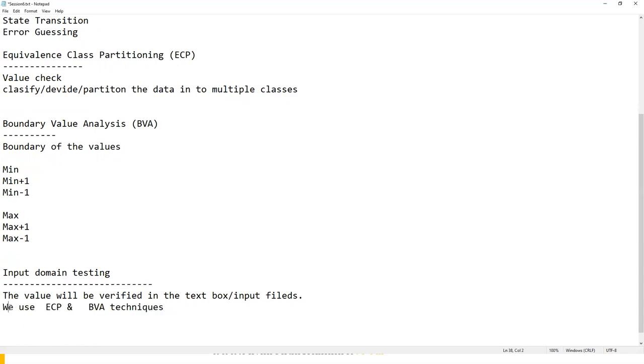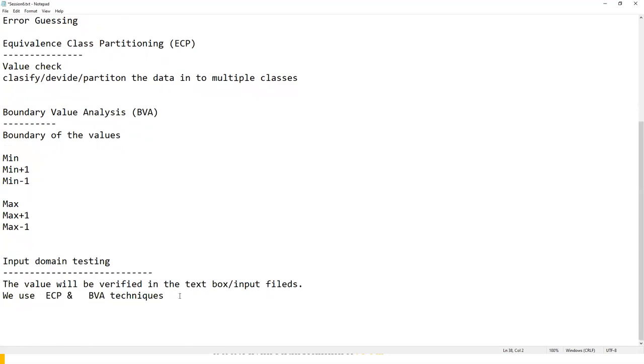We use equivalence class partitioning and boundary value analysis. Input domain testing means wherever we have to pass some input, we perform input domain testing, where we use ECP and BVA techniques to prepare the test data.